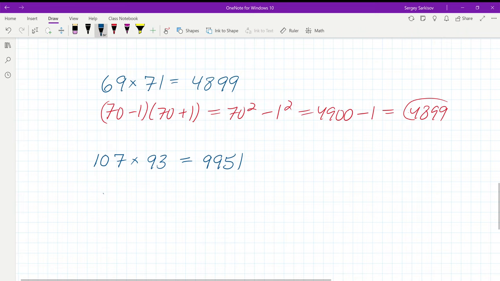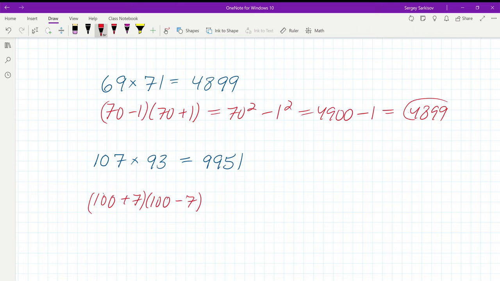Let's do this with the red, solution-wise. And again, you don't have to do this. You can see probably right away. It's 100 plus 7, 100 minus 7. Some people struggle with squaring 100. It's 10,000, because it's going to have 4 zeros instead of 2. So 100 squared minus the 7 squared equals 10,000 minus the 49. Oh, what's a little bit less than 10,000? 9,900, right? And we take away 49, so 51 left. Actually, 9,951. There we go, and we're done.